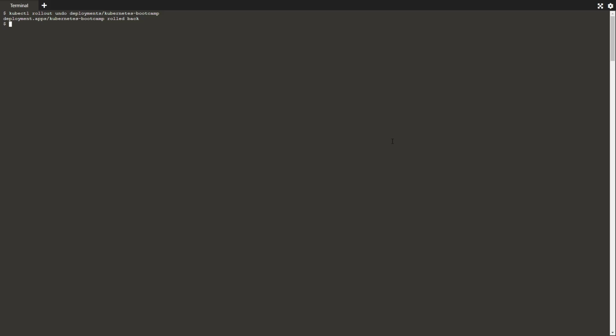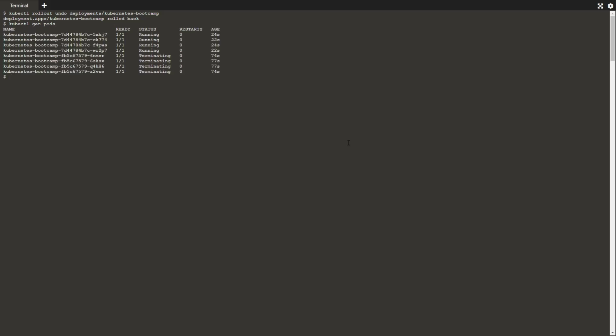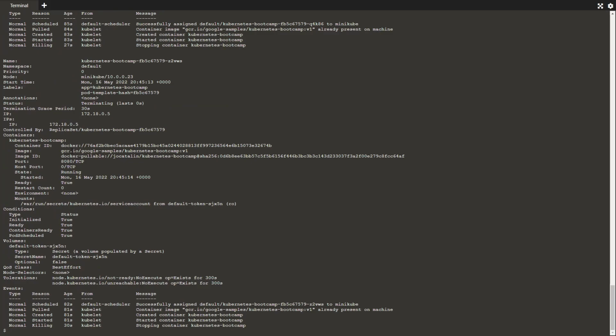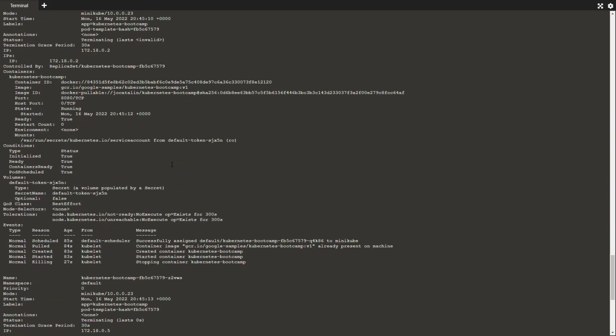Updates are versioned, so you can revert to any previously known state of deployment, which if you're going to do that, I would do the set image, right? I think set image is very specific, so it's kind of nice to know exactly what you're setting this to. But you can always verify with kube control get pods, and I can see, okay, this new one is running. And if I describe them, kube control describe pods, I can see the image is on version 1. Is this one even running? State is running. Yep. Okay, cool.